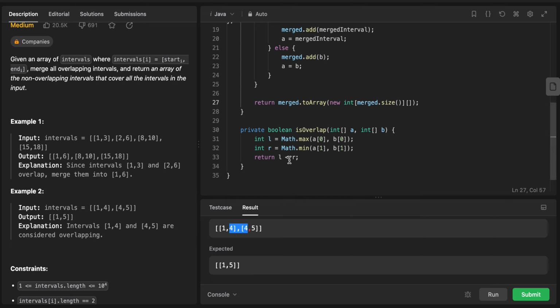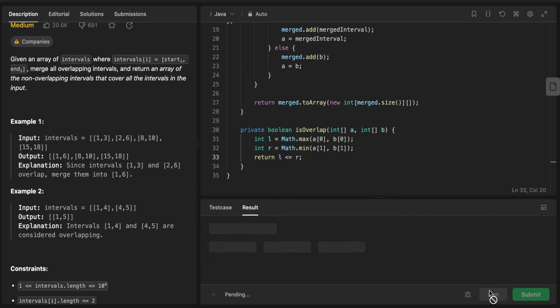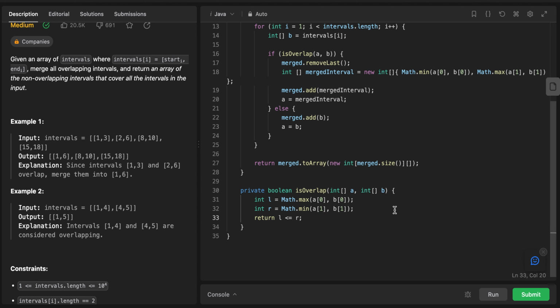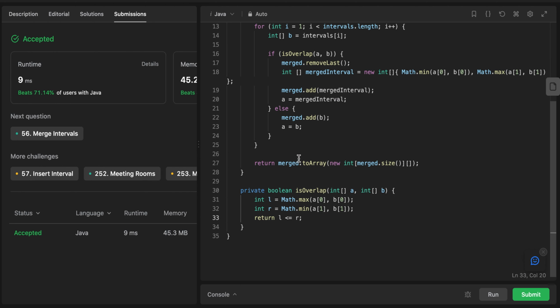This can be combined, so all we need to do is add an equal sign here. Perfect. Nice. So earlier we saw that even if it was not overlapping per se, but it was continuous, then we just merge them together.